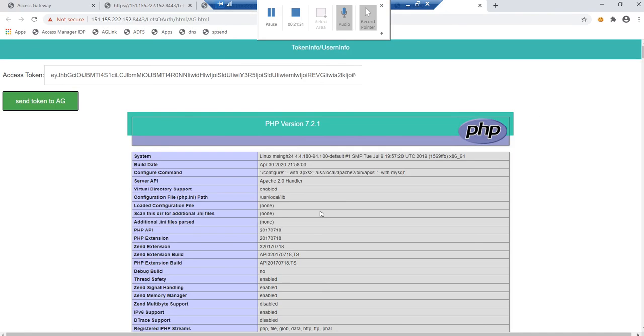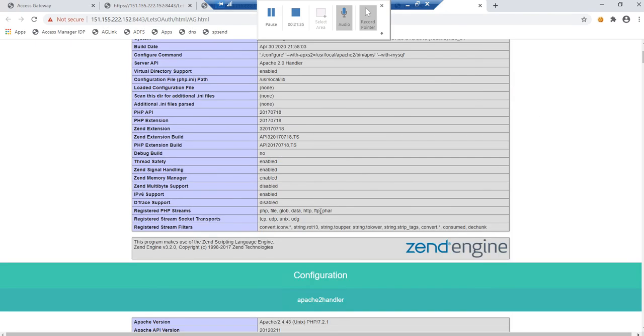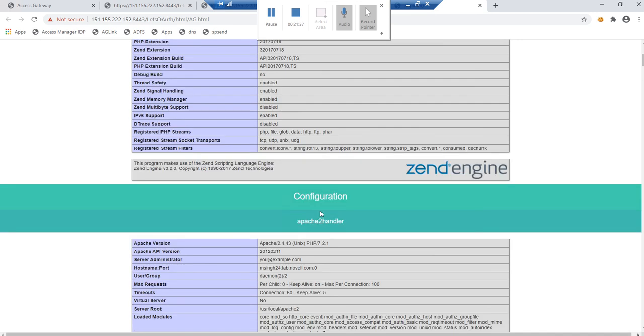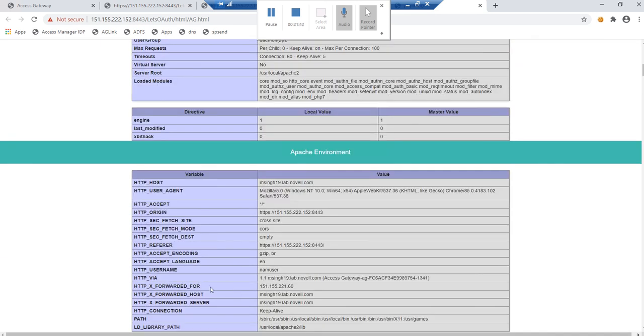I will just go and see whether the username which I have provided has reached there or not. So you can see here HTTP username name user.